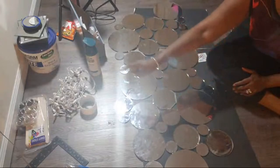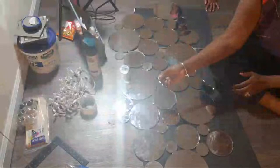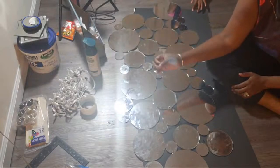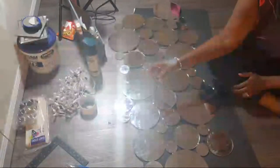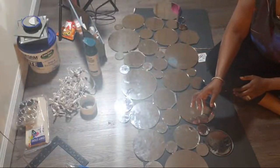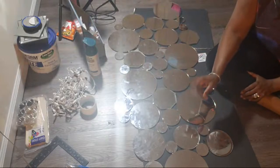After I get it sturdy, I'm going to put the napkin rings behind it, so I can put the lights behind it, and so you will see it then.